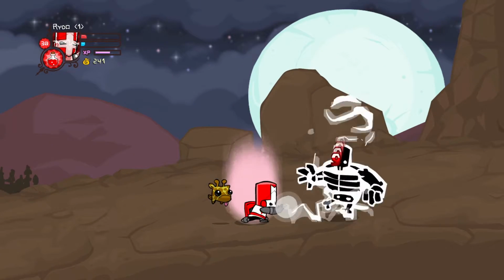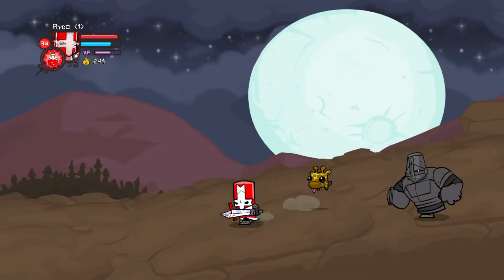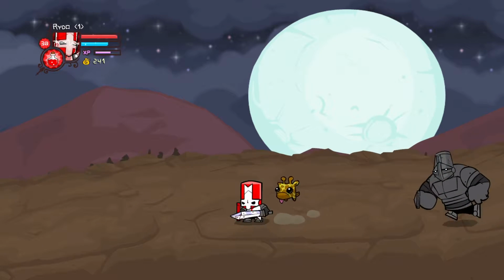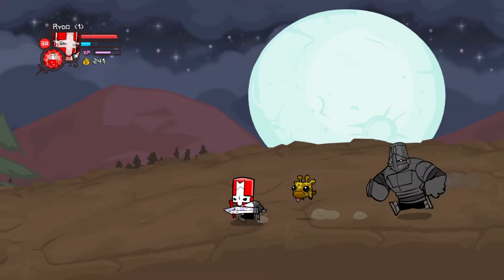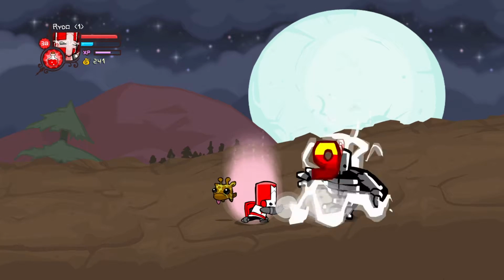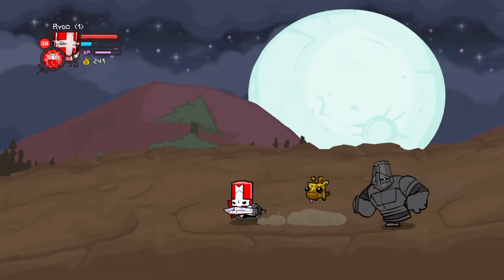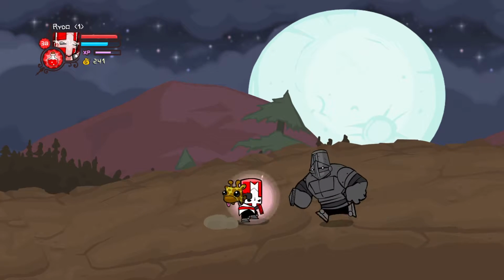Let's see. I think for safety's sake we need to drink a potion. And then if we can keep this guy running this direction, that's better, because it keeps him far, far away from the other two characters. But these guys just hit too hard, and our defense is already at the maximum. So the game balance is just broken as far as single player is concerned.